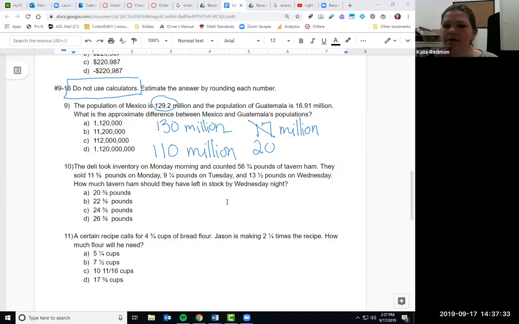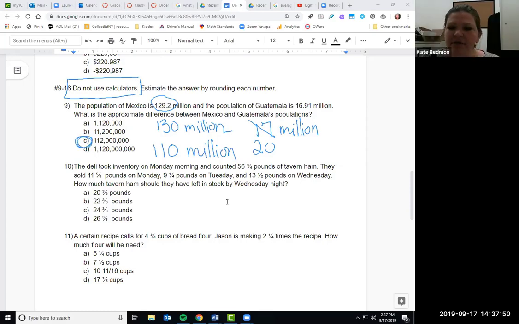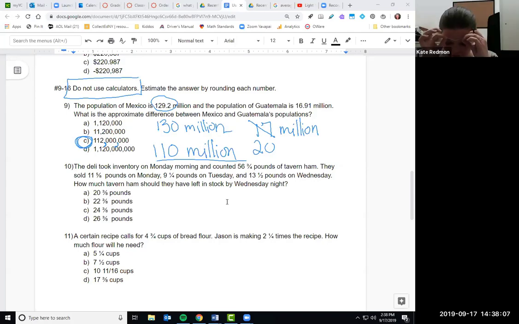So I'm gonna estimate so much that I could just totally do the math in my head and consider these answers. So now let's come over here to these answers. Which one of these makes sense, lines up with the estimation I did? C. Okay, about 110 million. Yeah, the rest just don't even make sense. So 112 million would be the closest to my very rough estimation. David, would you have been wrong if you used 17 million? No, you would have been closer than me. Yeah. I just was so lazy, I didn't even want to do hard math in my head at all.